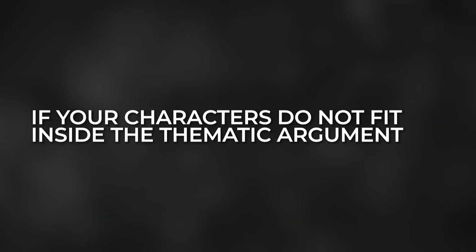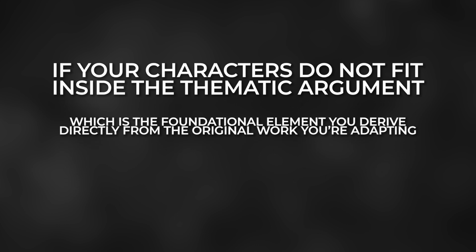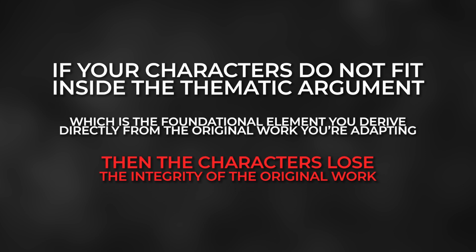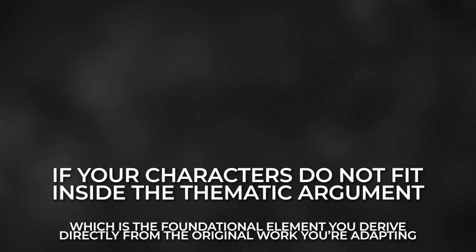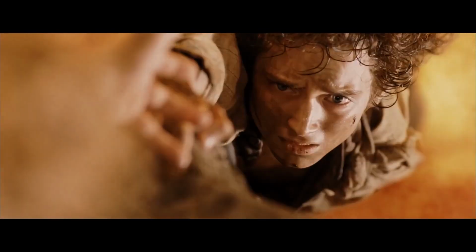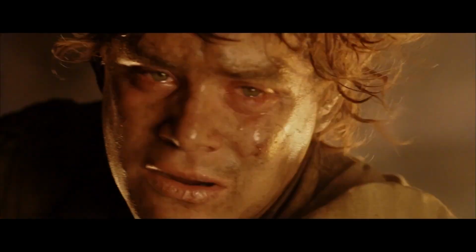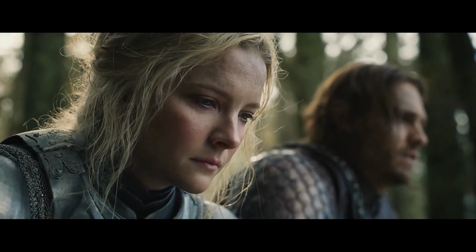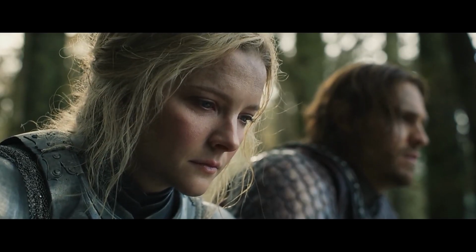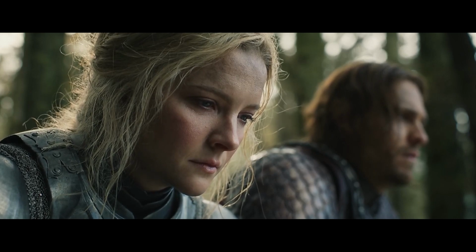If your characters do not fit inside the thematic argument, which is the foundational element you derive directly from the original work you're adapting, then the characters lose the integrity of the original work. Jackson's The Lord of the Rings has stronger and more entertaining characters that also maintain the integrity of the original story because the characters in his films are filtered through the lens of the thematic argument. The Rings of Power characters lack substance because it's difficult to place their beliefs up against one another, as they're not filtered through the lens of the thematic argument.